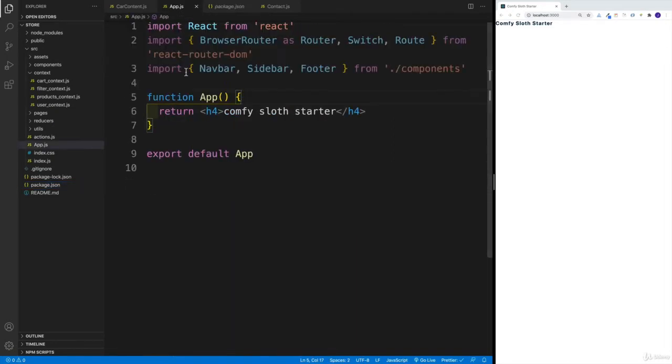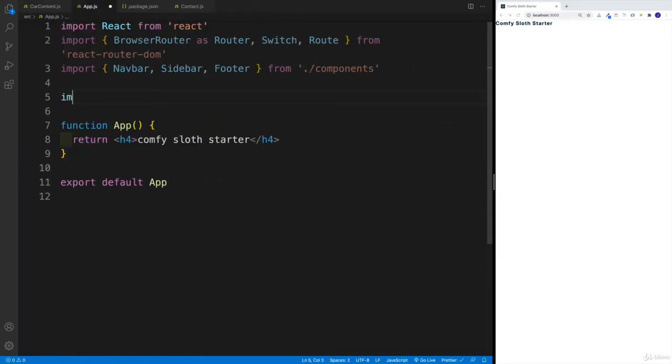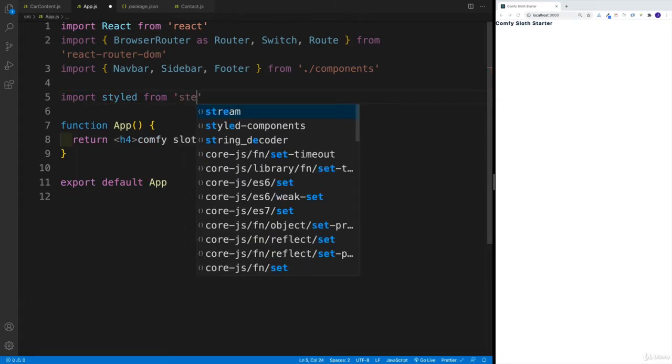And in order to start using styled components, you need to import the default from styled-components. And of course, you can call it whatever you'd want. You can call it Magruber, but in this case, I'm going to go with styled since that is somewhat of a general convention. So I'm going with import styled from styled-components.